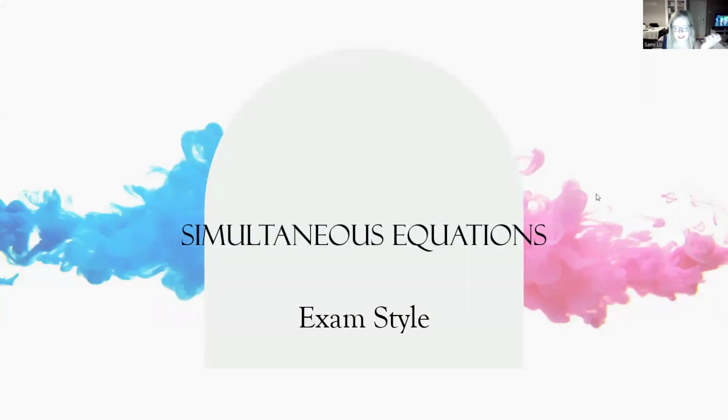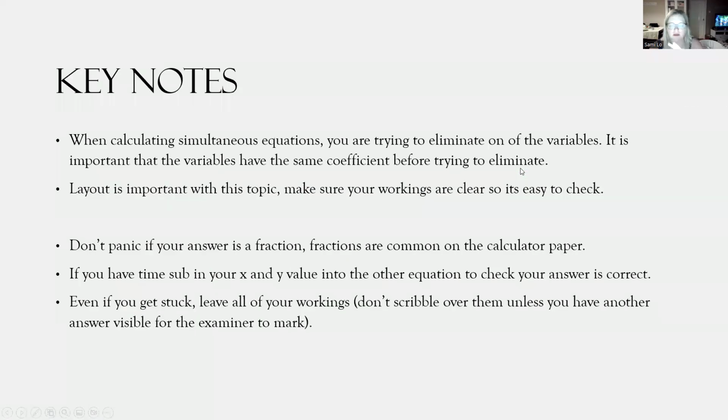This video is about simultaneous equations, so I'm just going to go through a couple of different questions. Have a go at them yourself, pause the video, and then check out the answers. A few things when calculating simultaneous equations: in this sense, we are eliminating them. If you go on further, you might be substituting them later on, but just to GCSE, you're just eliminating.